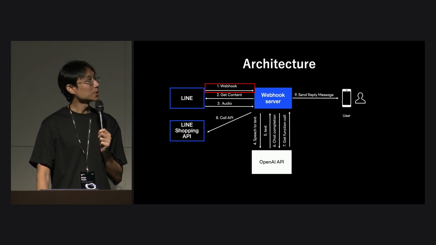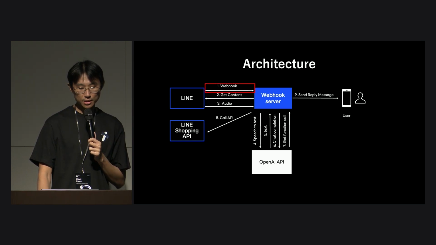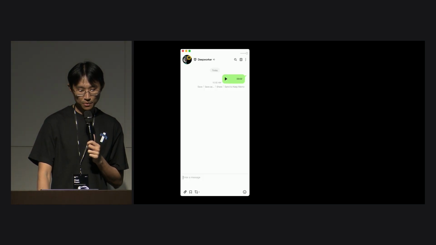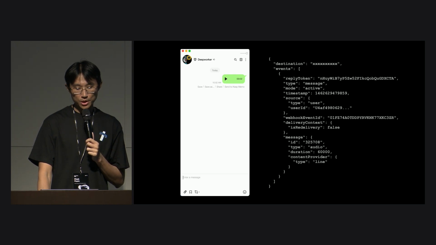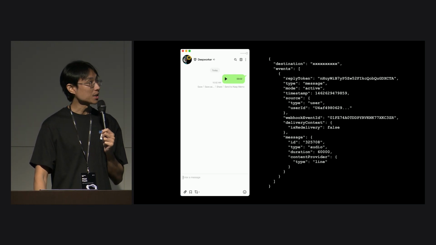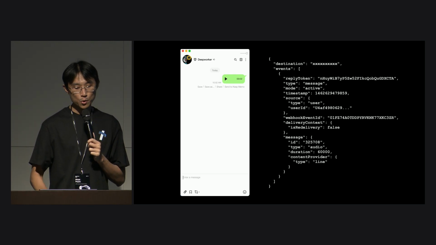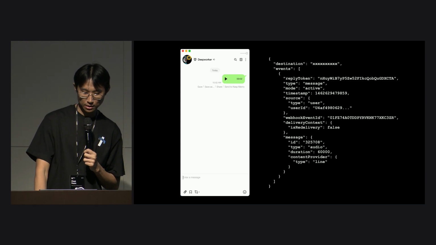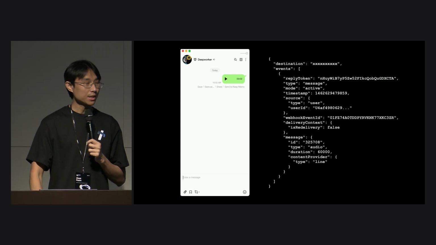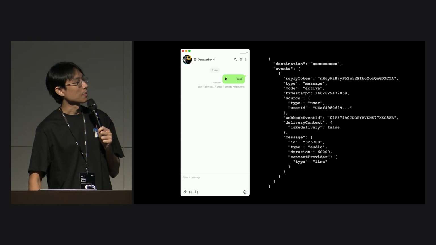Okay, let's dig deeper into each step. First, when we get the webhook from the voice message, the webhook will look like this. We don't get the audio file directly.